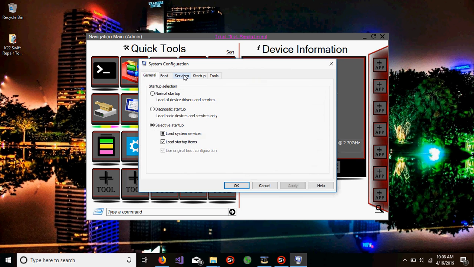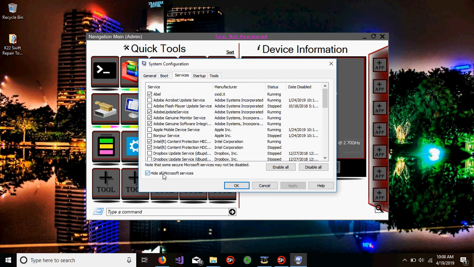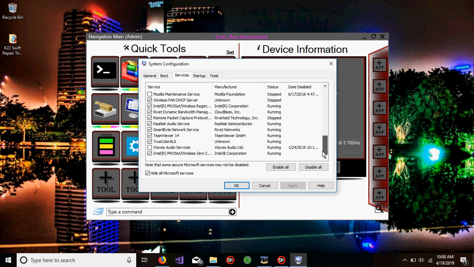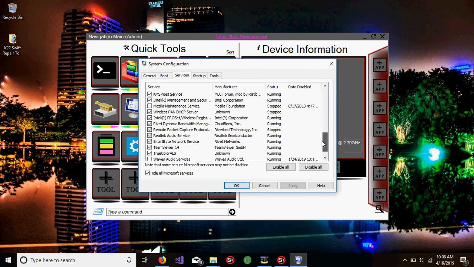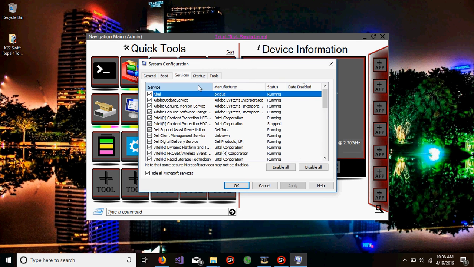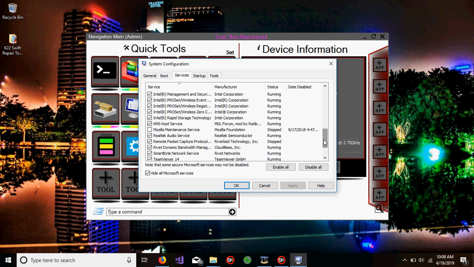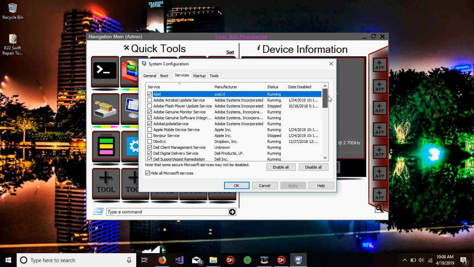So next we have the MSConfig tool right here. What this does is show us all the services and startup programs for the computer itself. What you want to do when going through this is hide all the Microsoft services. From here, it's going to list all the services and programs that you should probably be somewhat familiar with. And if you're not familiar with them, that probably means you do not need them. But I will tell you right now, anything that starts with Microsoft or Intel or AMD or Dell, or whatever the model of your computer is, you will probably want to keep.